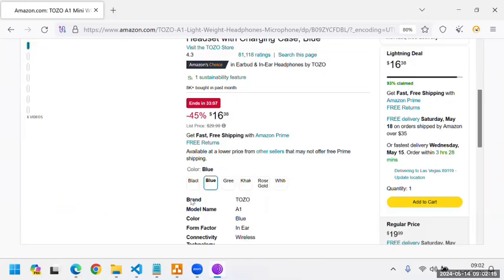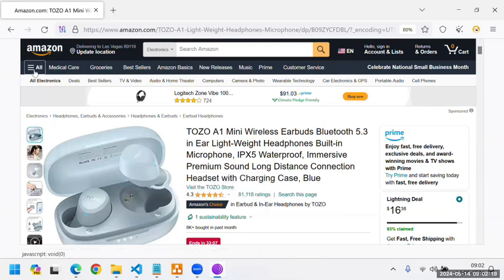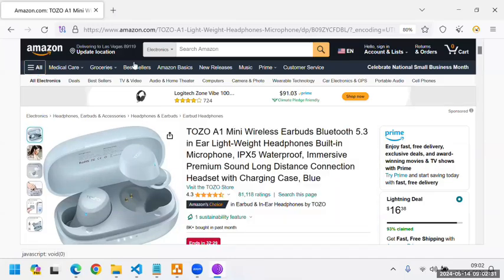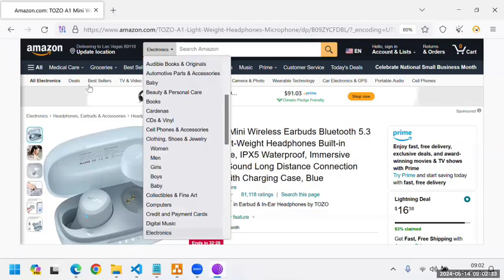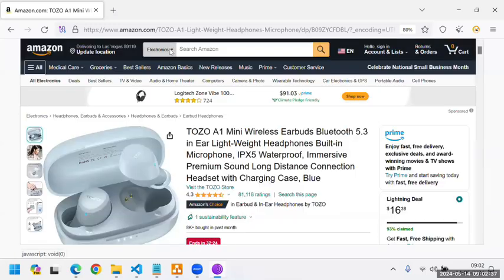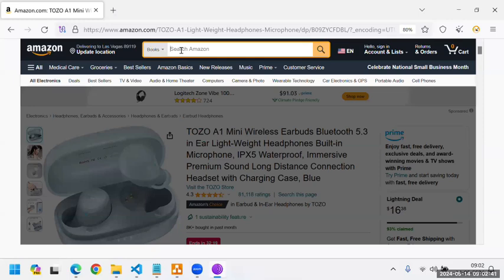This is for a specific product, but if I had selected a specific category of product, you could have seen this pagination implemented. Let's go to books and let me say fiction.